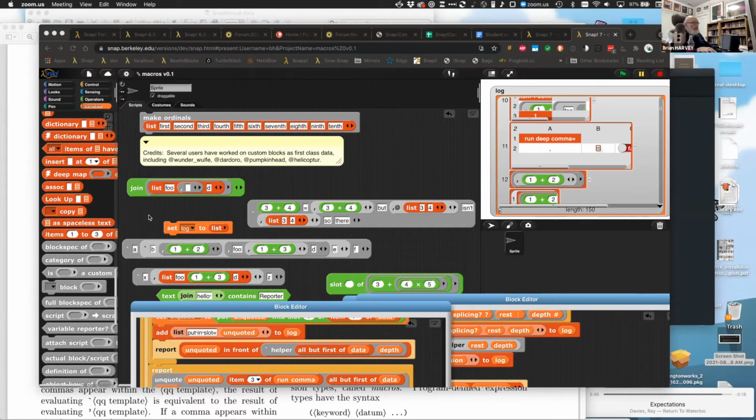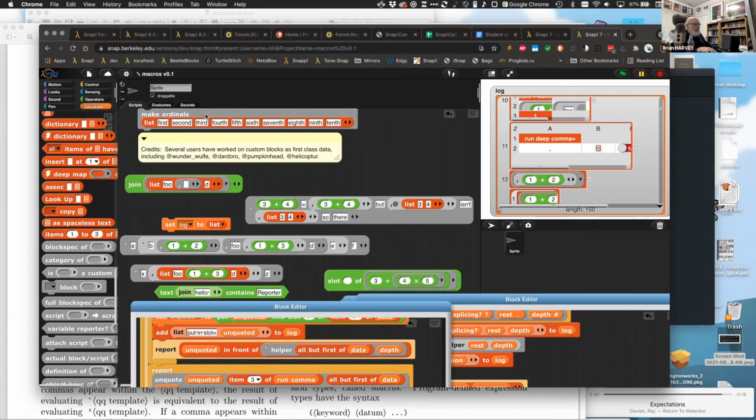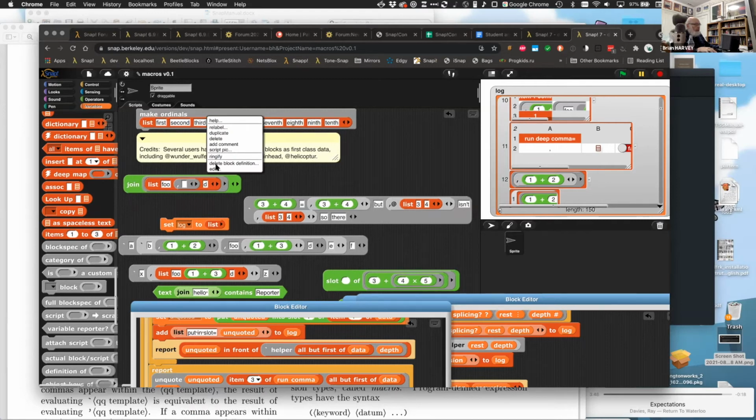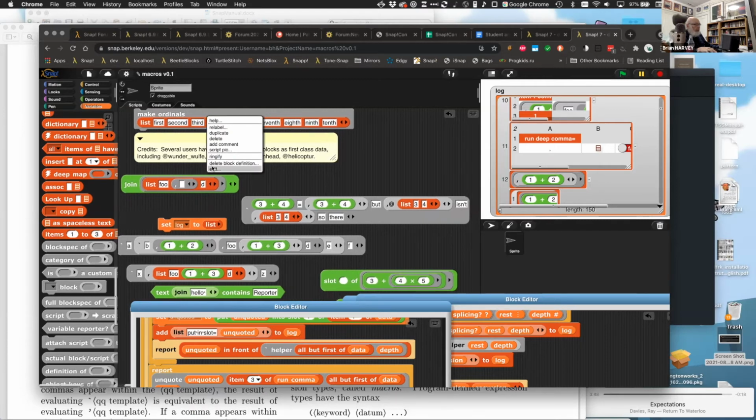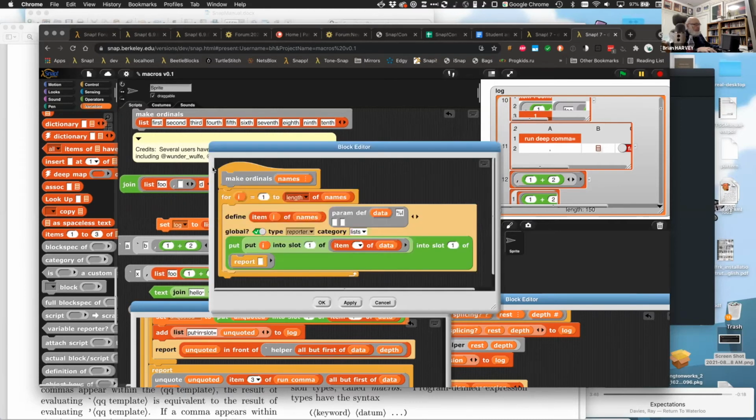Okay. Thank you. Okay, so this is very much a work in progress that I'm showing, not really done at all, but let me look at this block. Oops, no, not delete block definition, stupid computer. Okay, this is a block called make ordinals.